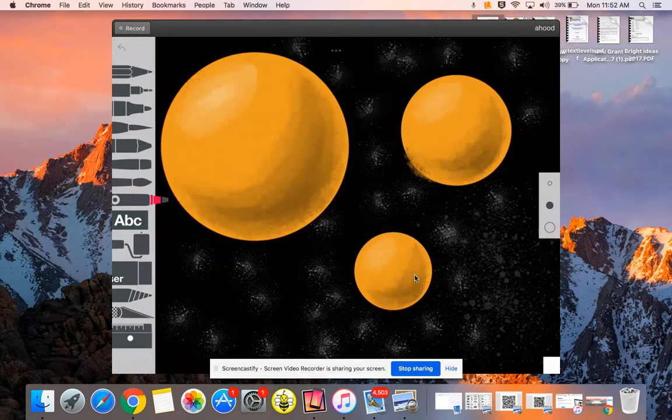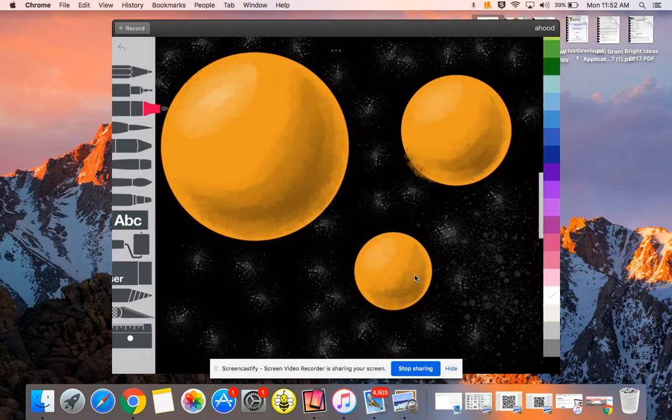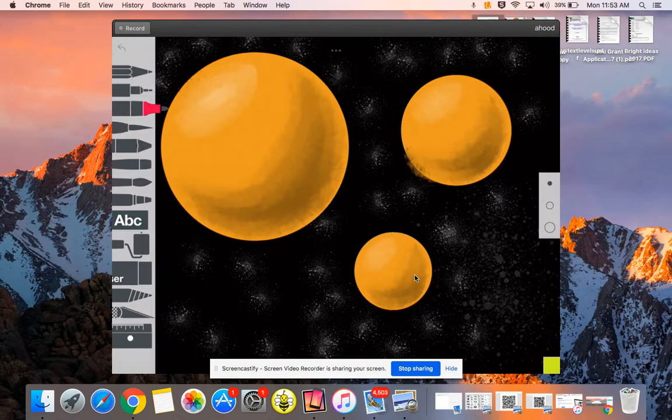Maybe you would like to add a ring around one of your planets. I'm going to go to the pen tool. I'm going to add, let's see, a yellow ring. Nope, green. And just put a ring around one of my planets. Oh, the pen tool does not work.